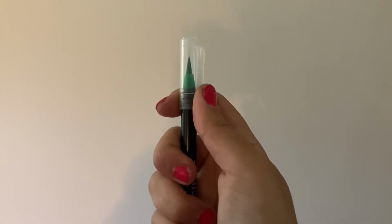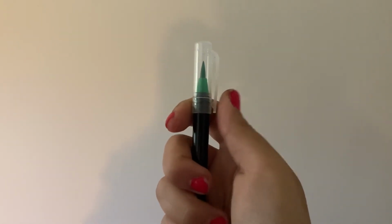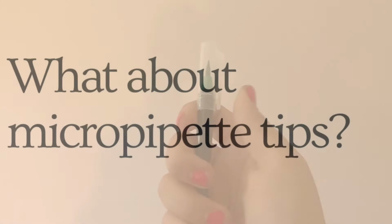You set the range of your pipette by twisting the top. And always remember, once you're done, to make sure to set the range back in the middle.